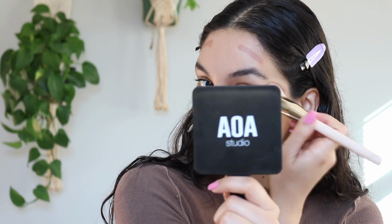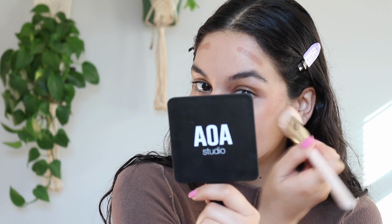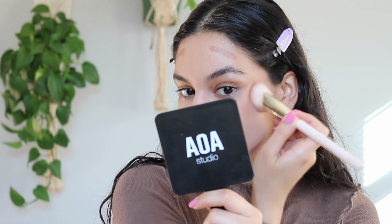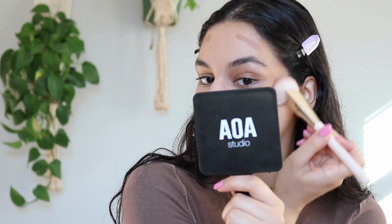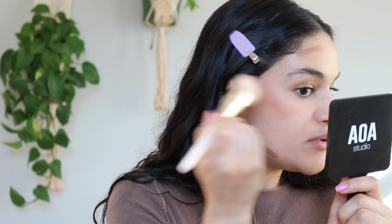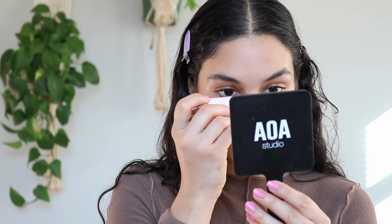Oh, I actually haven't used my Rare Beauty foundation brush to apply or blend out this bronzer, but this is a big favorite brush of mine to apply or blend out cream bronzers, so yeah, we're using it today. But yeah, this has just been working out for me really well. I've used it a couple of times and I'm loving the shade of it. I didn't apply any bronzer to the nose, and I usually do that. I don't know, not even that noticeable, I guess.